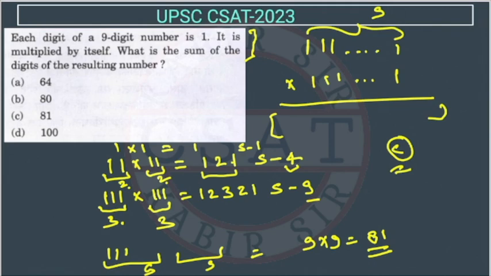So you can see how we did this, we just tried to find out the pattern. So no need to add all this, you can directly find out from here. If we are taking 3 times 1 here and 3 times 1 here, so this is 3 into 3, so this is directly 9. So here similarly 9 into 9, so this will be 81. So no need to add or write all this. You can directly find out the pattern and can solve it. So you have to be smart in the exam to find out the pattern. If you can find out the pattern, you can solve it.